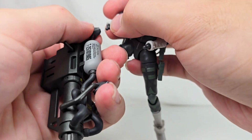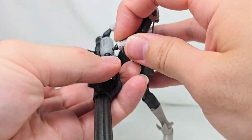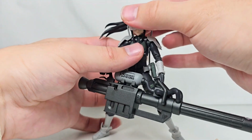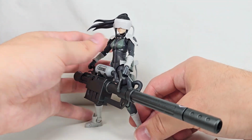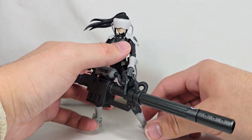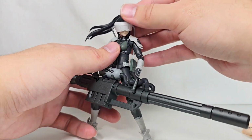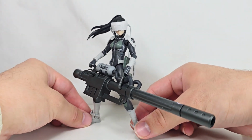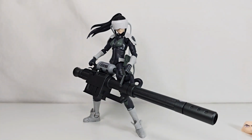And then we can just pop on the hands right here. Yeah, I think this is definitely the best of the line right here. And because of the cannon, I don't even think you really need that torso movement, man. All you really need is back movement so she can hold up the cannon. Dude, this is awesome. Just as I expected, this is absolutely awesome, man. Oh, she's actually having a hard time holding it now. You kind of have to counterbalance it, but it's okay because it totally looks natural because it's a giant cannon. Okay, seriously, this actually might be the coolest SHF that has come out this year so far.